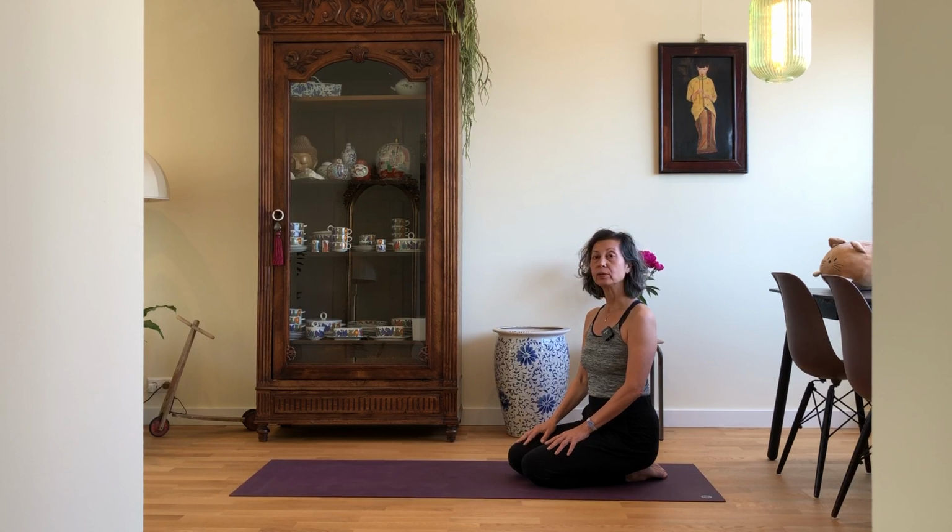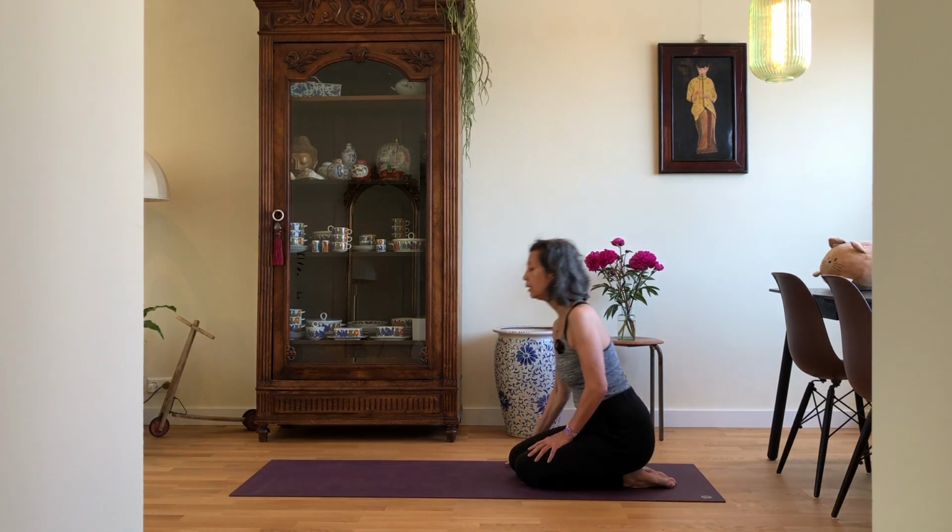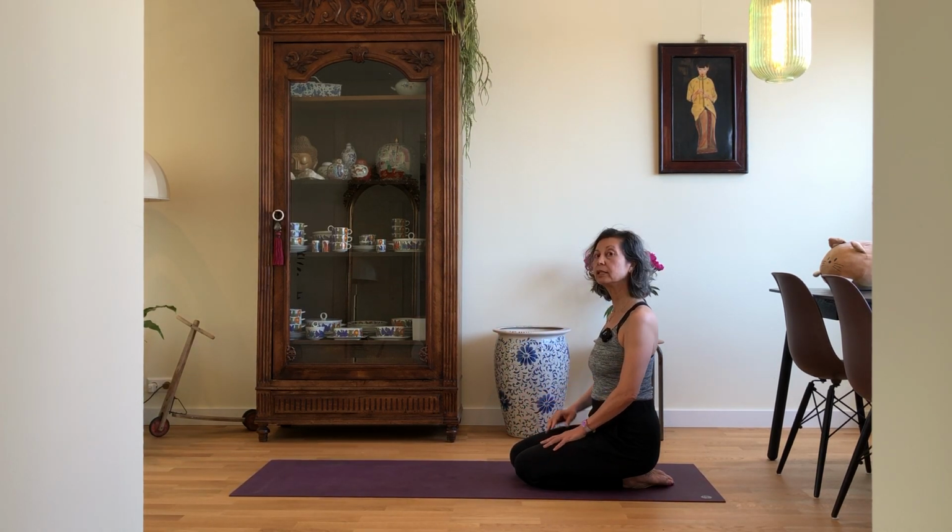And for this flow, it's possible that you need a block. If you need a block, then place it close by. First, take an easy seat. Maybe it's sitting on your heels or maybe cross-legged. We start with 2 breaths.